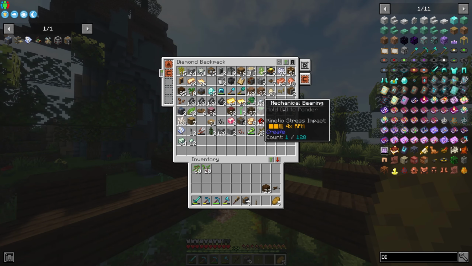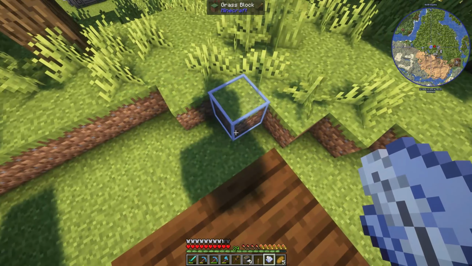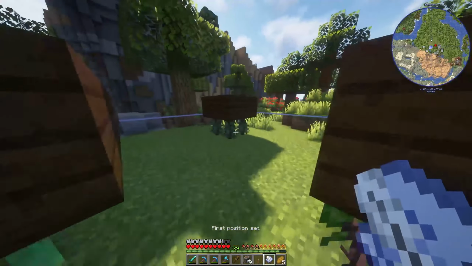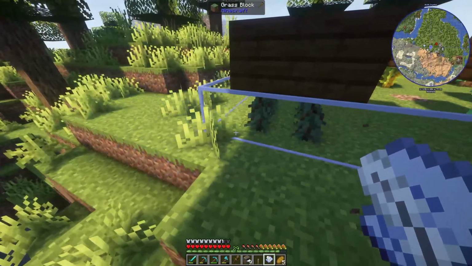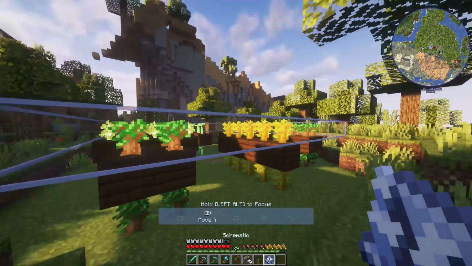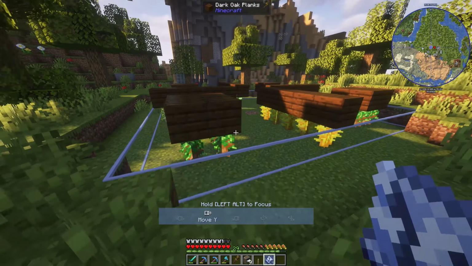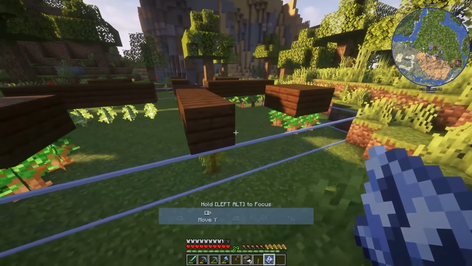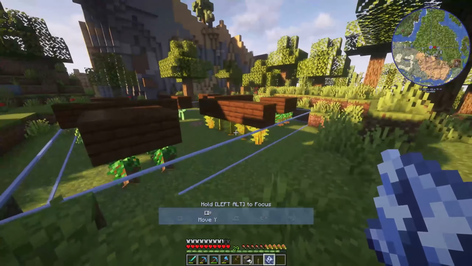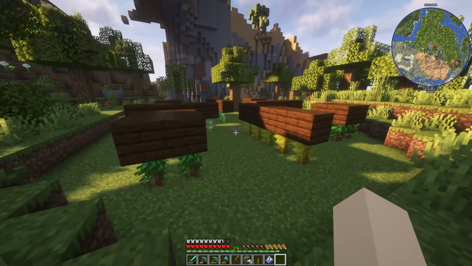So, in here somewhere, the schematic and quill. If we come to here, and then here. So now we've got the schematic. It shows up here and we can scroll that down into place. And you can see where the saplings are going to be placed, exactly where we've placed them ourselves. So we just need to get rid of all this and get the actual contraption down.